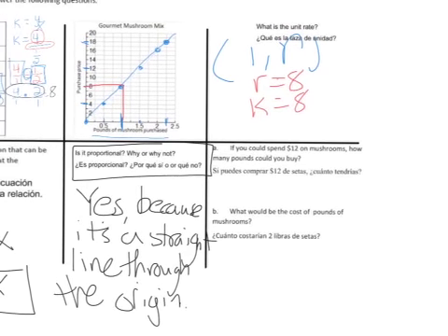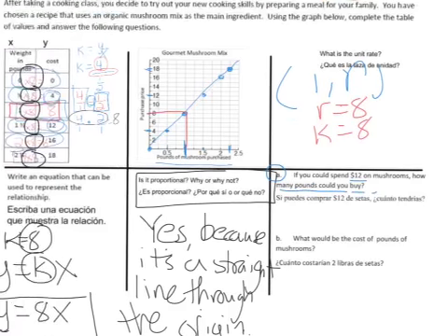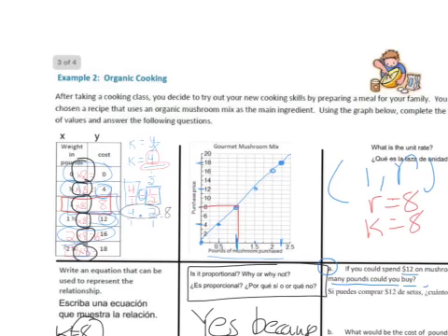And now let's figure out if we can answer part A. If you spend $12 on mushrooms, how many pounds could you buy? So let's see. We can look at the graph or we can look at the table. Notice that the cost of $12 lines up with 1.5. So that's one way we can do this. Another way we can find that answer is if we look for 12 in the purchase price, follow it across, down to 1.5. So that's how we got that 1.5.